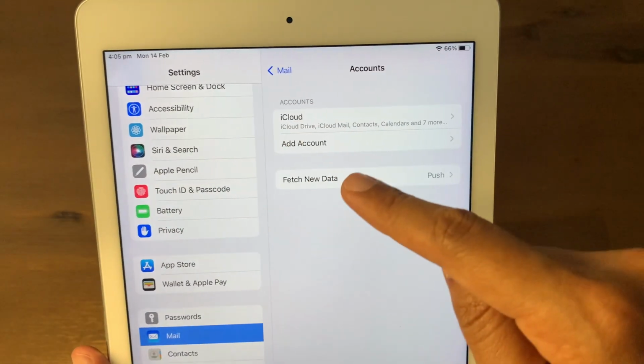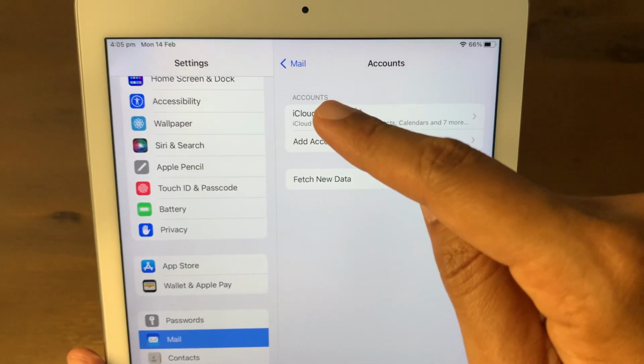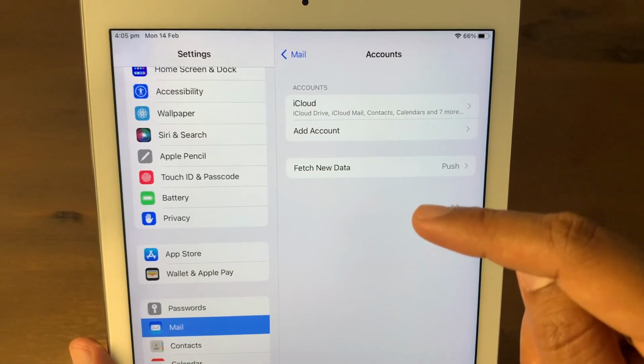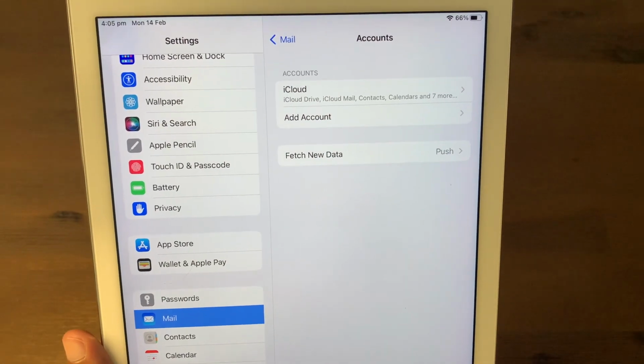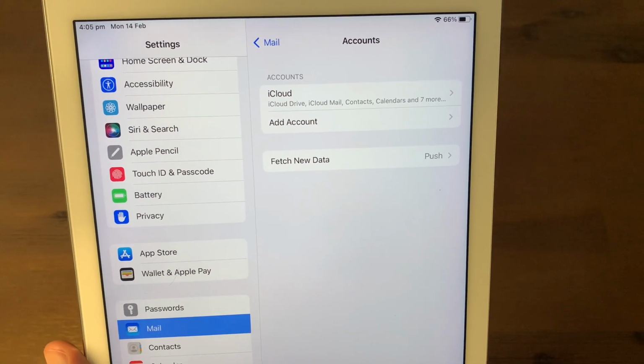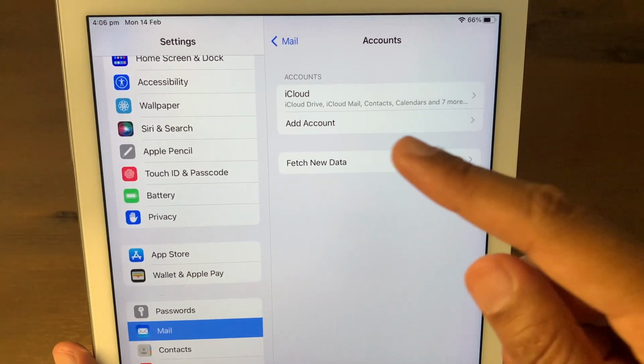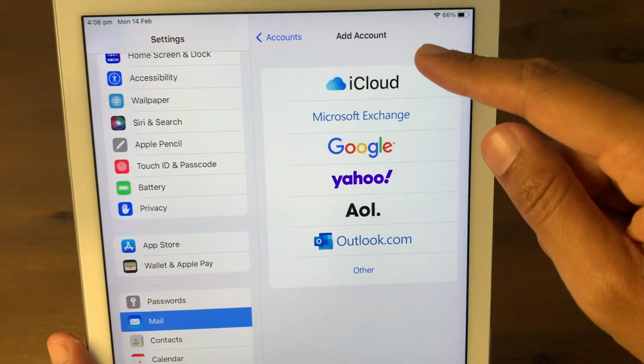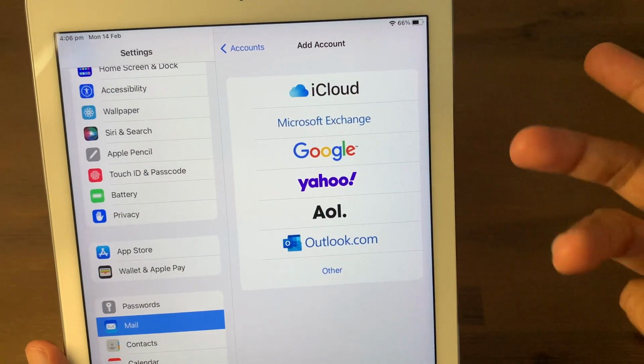And here I can add an account. So you'll see I actually already have an account, but you can set up multiple emails. Some of you might still be doing work, so you might have a work email as well as a personal one. So I'm going to go plus or add account. As you can see, we have some options.